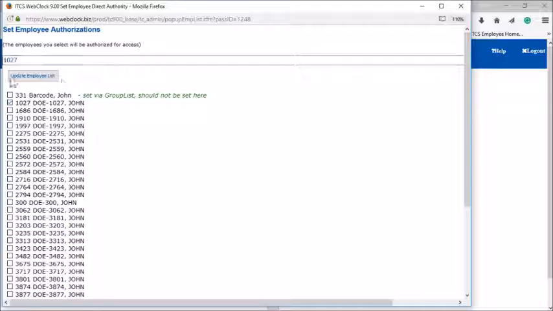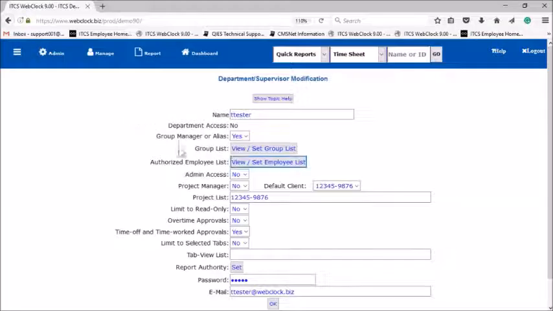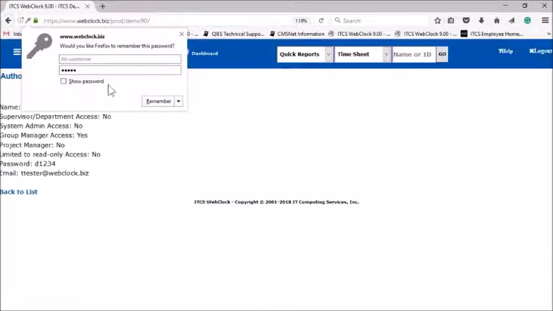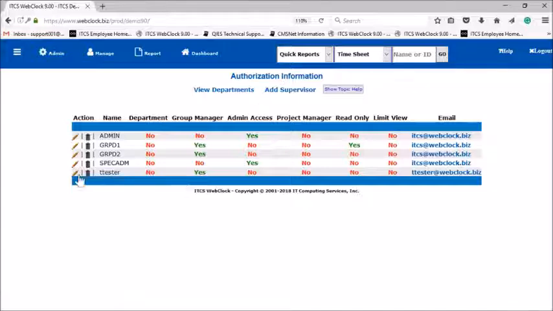So you just choose whoever you want to add, if you want to add anybody, and update that list, and then click OK at the bottom of the screen. So what this has done now is this has actually completed the creation of the manager. That is the creation of a manager, how to add a manager, and how to set them up correctly.